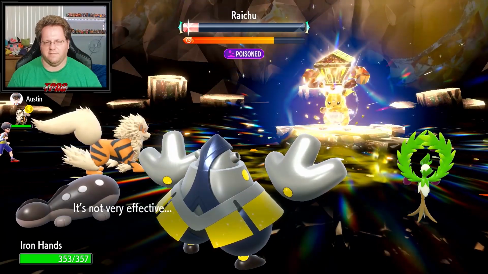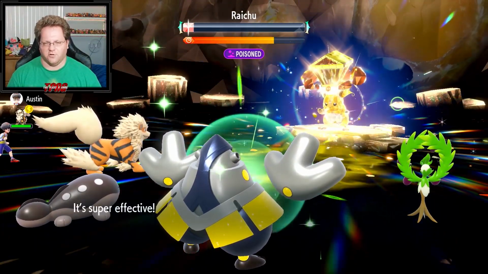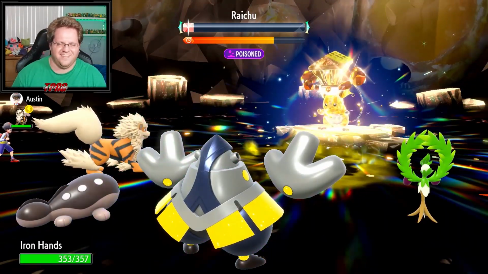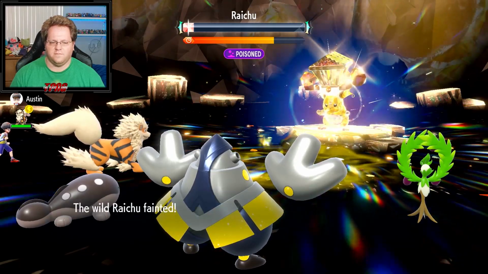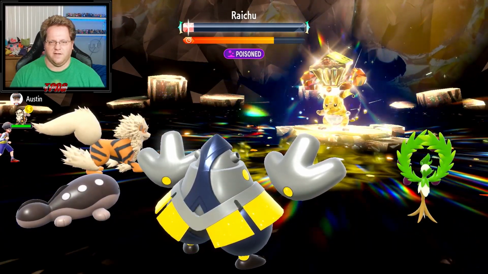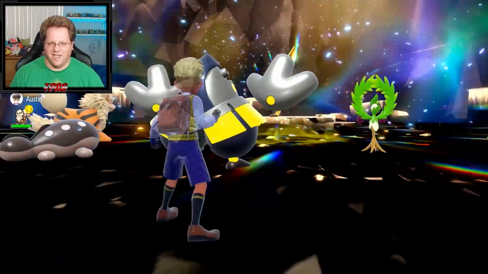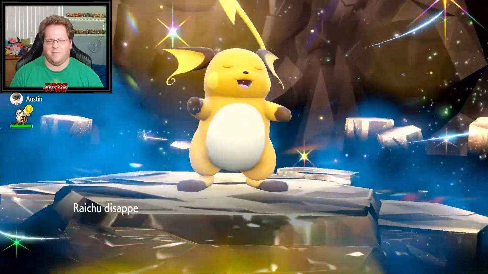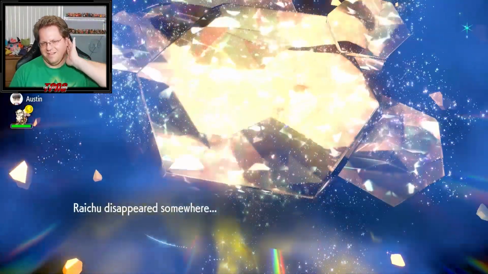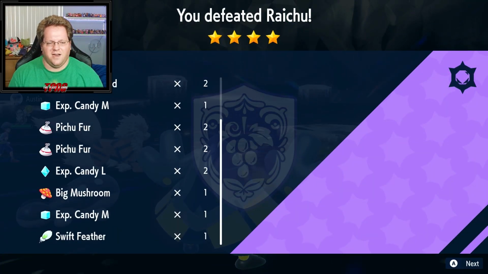Stop nuzzling me. Get punched. Stop being adorable and fight me. Oh, okay, I guess that was enough. It's like, yeah, you know what, Raichu's just gonna give up. I'm just gonna give up, bro. You win. Let me live and all. I'll leave now if you let me live. Alright.